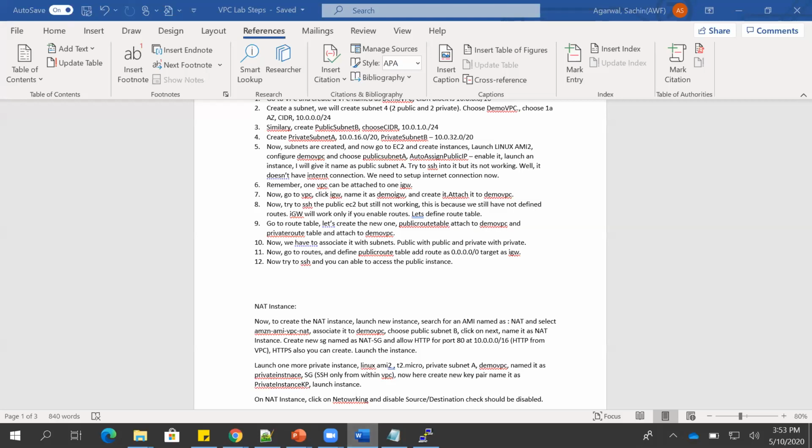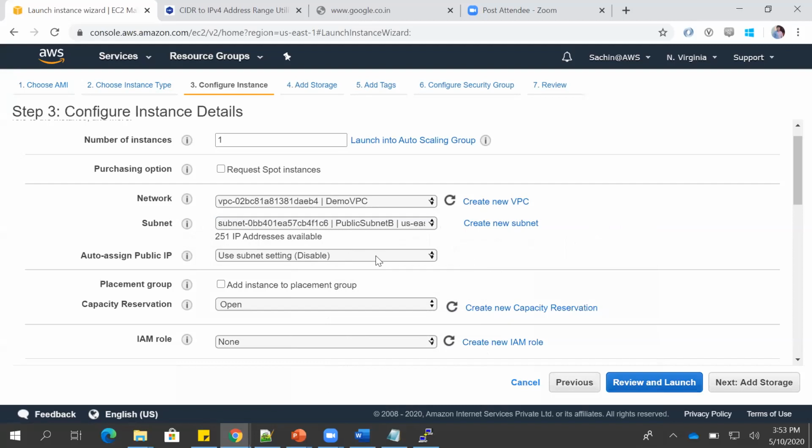Yeah, private. Why private? Because private is not connected to internet gateway. So if we have to download any updates, we have to connect it to the NAT instance so that it can be connected to internet gateway.